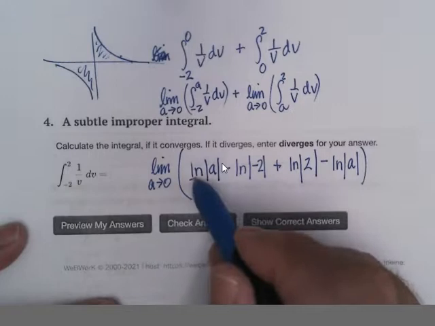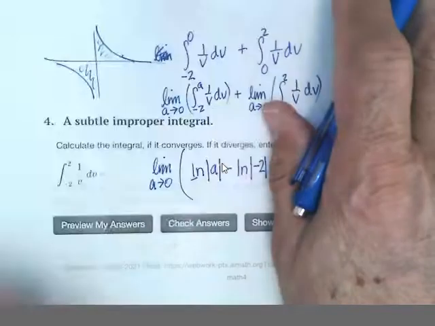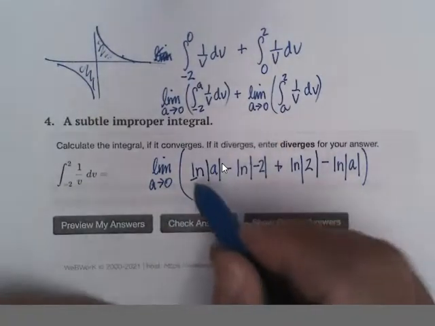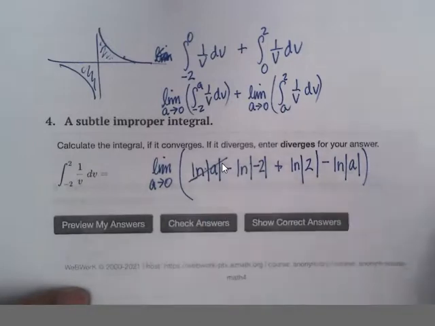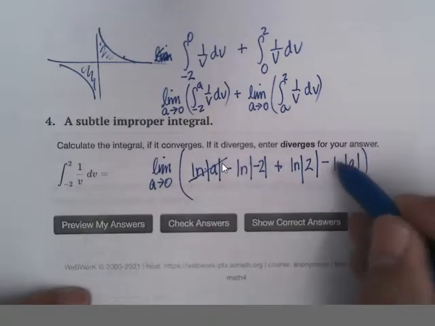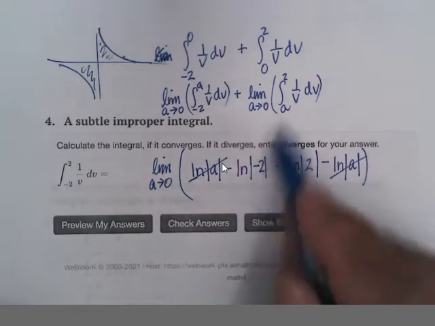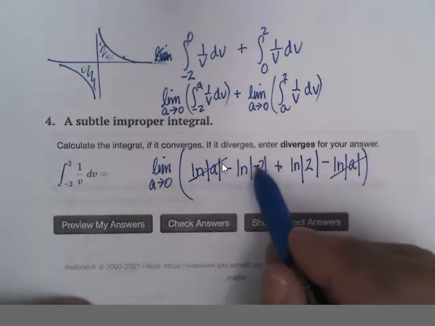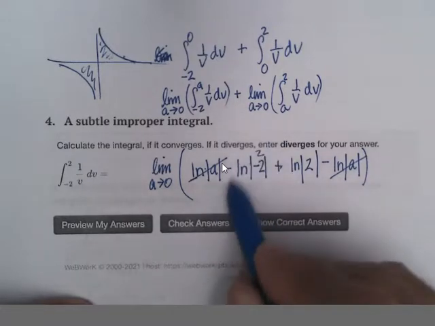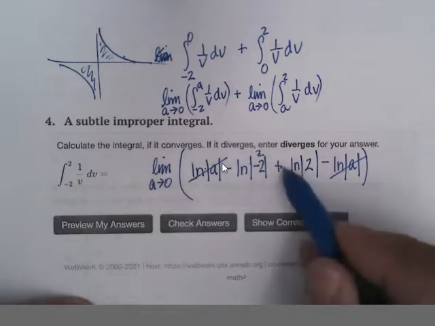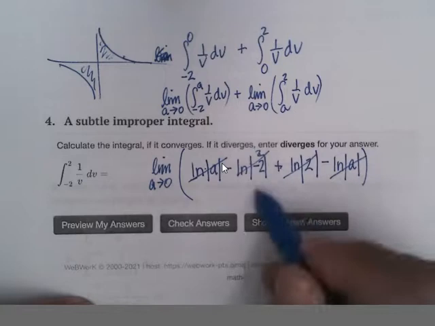And the ln of a, if it was just this would explode because ln keeps getting bigger and bigger. But when I have these two, we have this negative area canceling the positive area. This one, which gets very big, is canceled by this one, which gets very big but negative. And ln of minus 2 absolute value is the same as ln of 2. So we have ln of 2 plus ln of 2, minus ln of 2 plus ln of 2. Those two cancel, and we have 0.